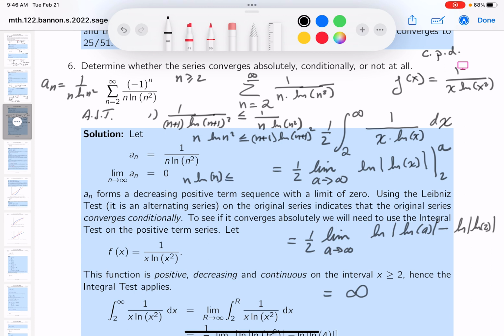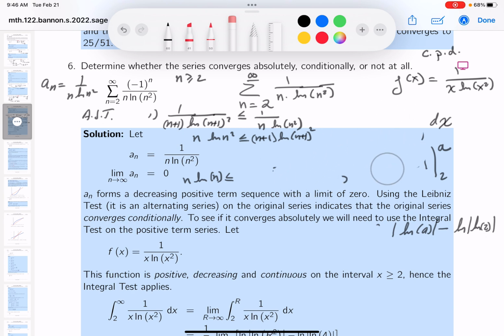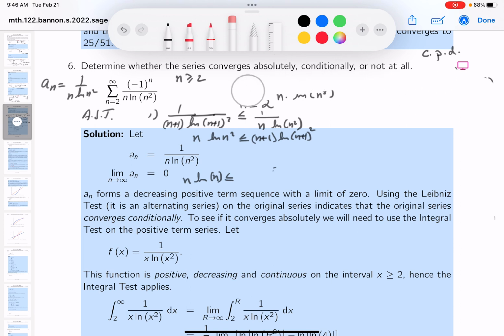You know, I got a lot of stuff written here, don't I? I'm going to get rid of these things. I'm done with the absolute convergence, by the way. I'll just get rid of all that stuff over there. I don't need that anymore. I'm just doing the AST now. Seems conditionally convergent. All right? So let's write that down. Again, the 2 comes down, divide both sides by 2. You get n plus 1 ln n plus 1. All right?